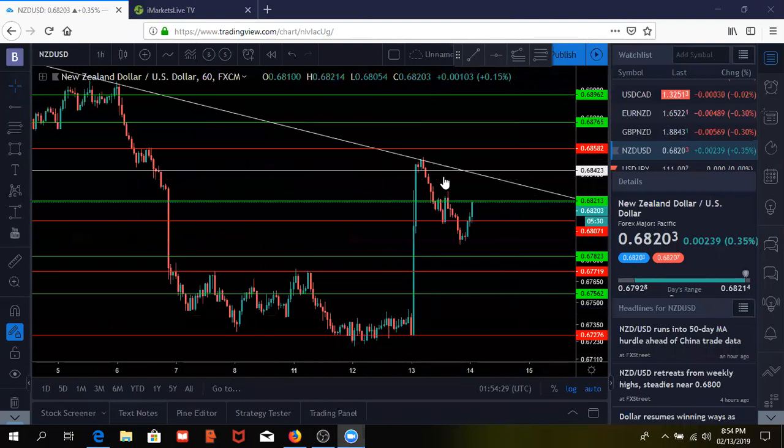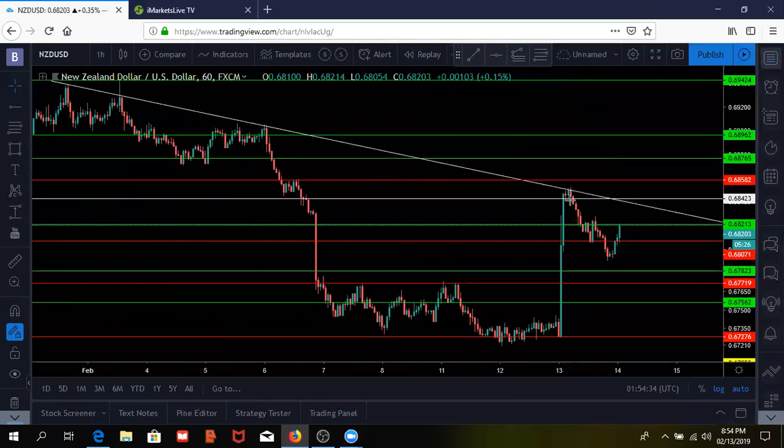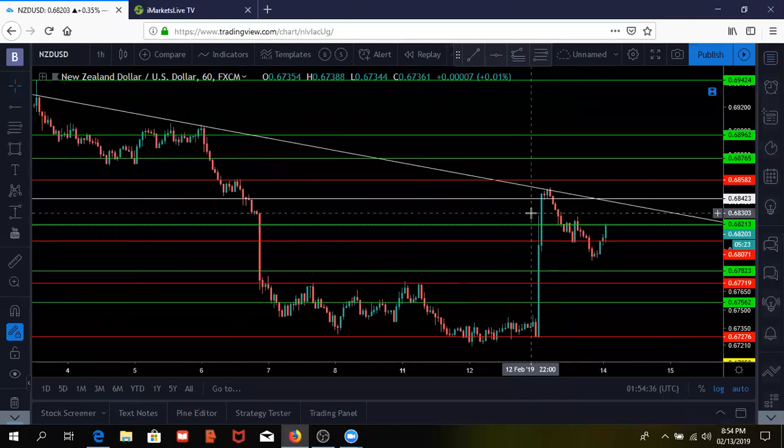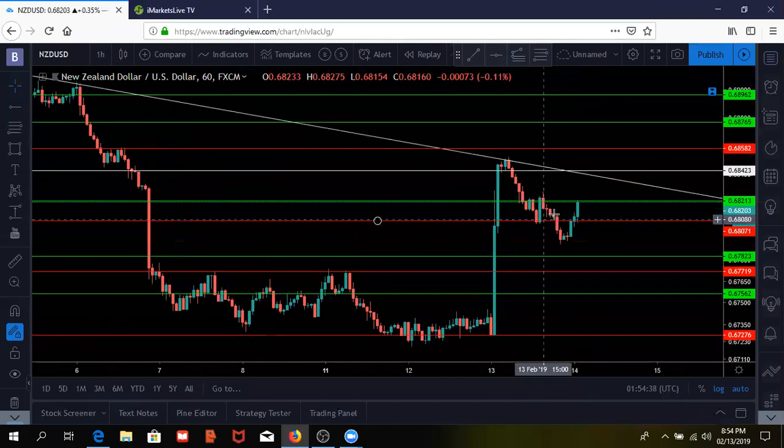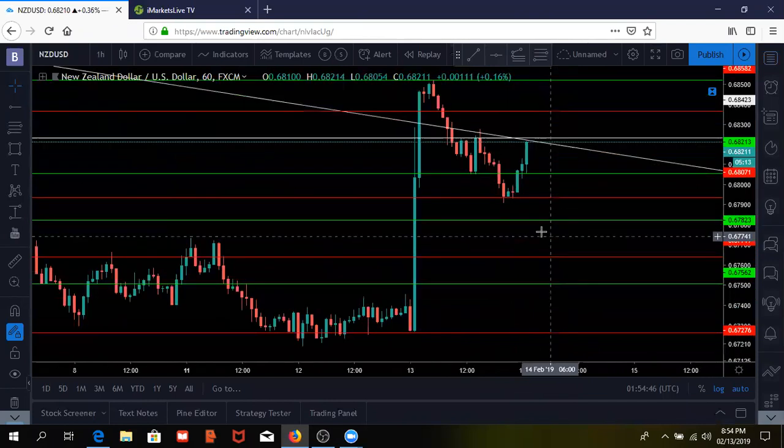So let's check this out. Let's mark up basic support and resistance, okay? Hey, we also might have a potential cipher pattern right here also. You see how price broke to the downside right here? It pulled back and then came right here. Let's see what these levels right here give us.